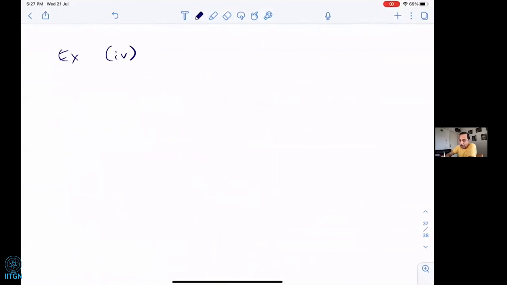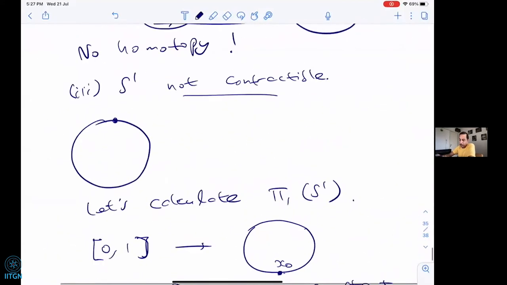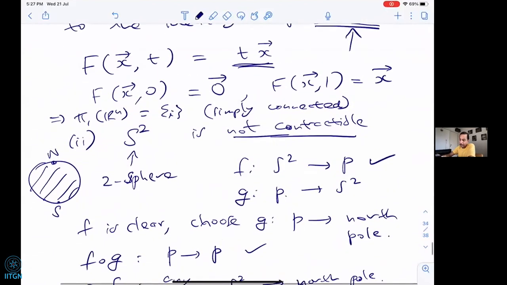For four, I'm going to take an interesting space. It's not S2. First of all, I forgot to say one thing. S2, let's look at S2. So we saw that it's not contractible, but what is its fundamental group? Pi 1. Now, I could do all the calculation and write a lot of formulas, but basically it's the same question as asking, if I put a rubber band on S2 any way I feel like, will it stay there or can it contract to a point? And the answer is you can always slip it off. You can't lasso a basketball is a famous statement. Okay. So there's nowhere for the rubber band to wrap S2.